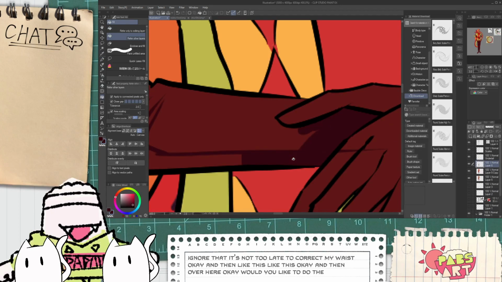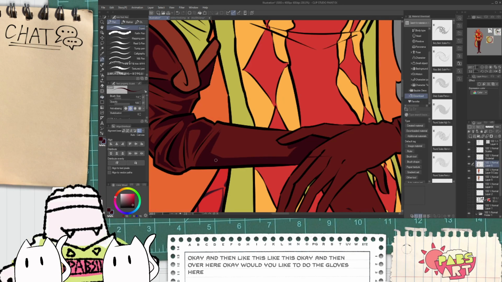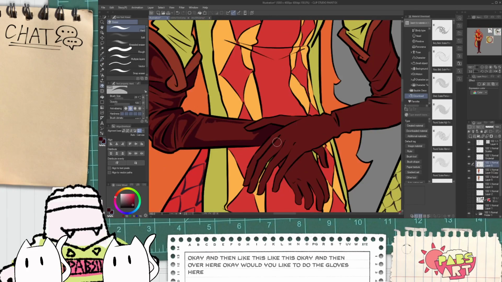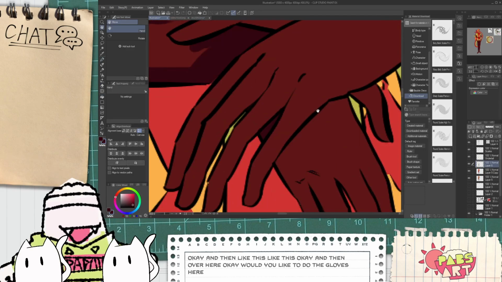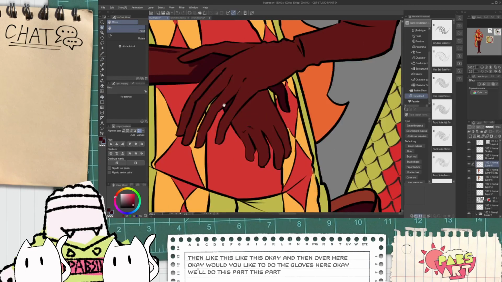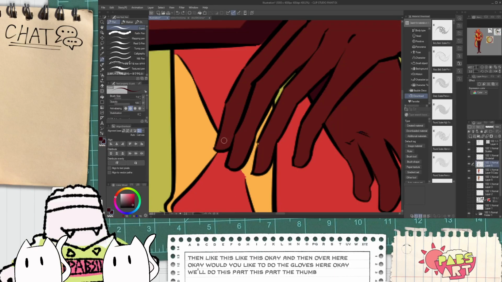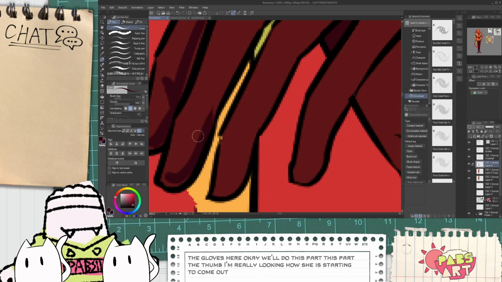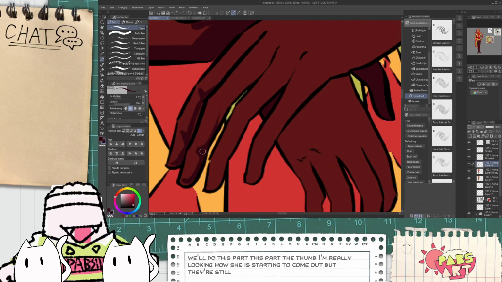We just need to do the gloves here. Okay, we'll do this part, the thumb. I'm really liking how she's starting to come out, but there's still a little bit more to go.